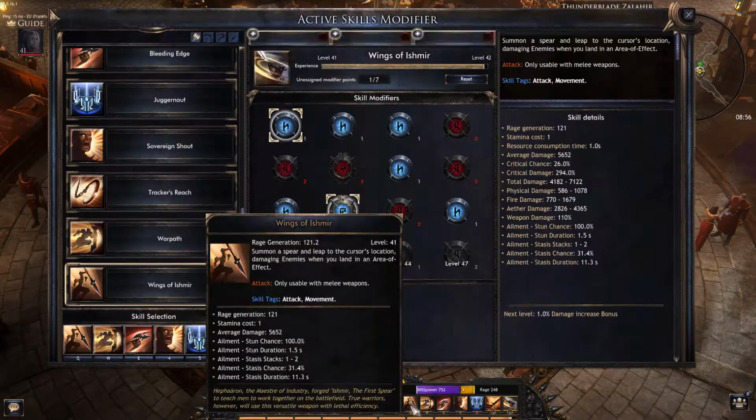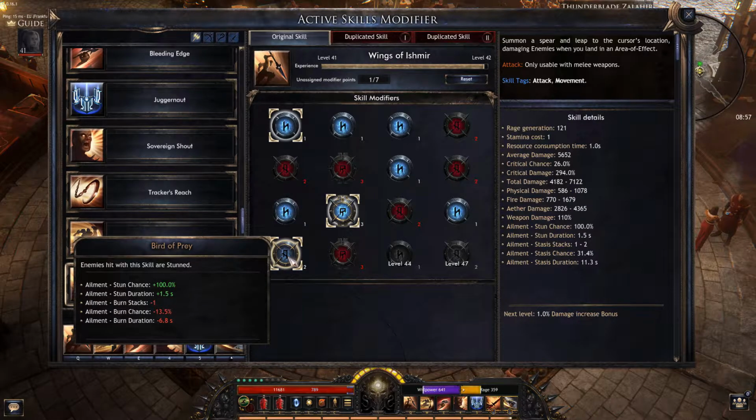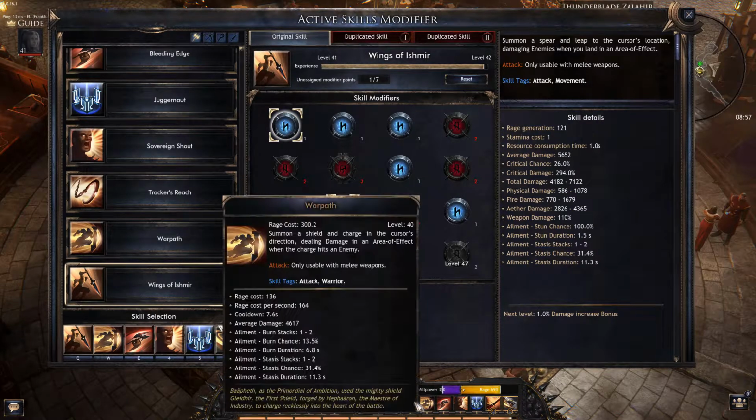With that said, the skills that you need to have in there, when you hit 37, for Wings of Ishmir, you're not going to unlock Birds of Prey, which is probably the most OP aspect of it, because it inflicts stun on the mobs, and when you're fighting a boss that has a shield, it helps remove it. So this really is only going to matter when you're fighting the last guy. Aside from that, you're just going to probably want to get these two.